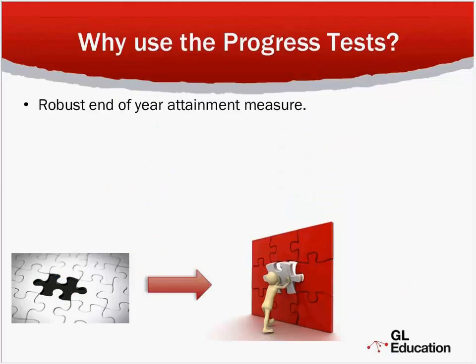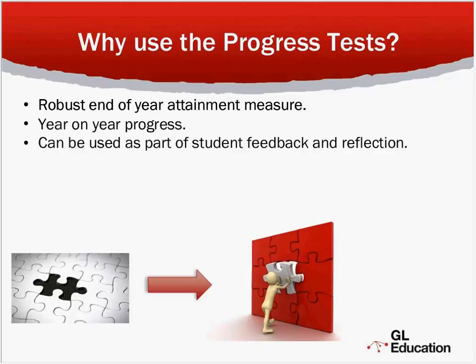So why use the progress test series? You might be looking for a robust tracking system. You might be looking for an external test to simply verify your teacher judgment. Let's have a closer look. The progress tests not only provide you with a robust end-of-year measure of attainment, but a solution in tracking progress year on year. But perhaps the most important aspect of the tests is the quality and clarity of the feedback that you receive in the reports, which can be used as part of pupil feedback and reflection.